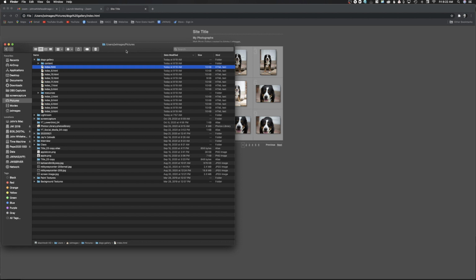However, if you want this to be one gallery in a series of galleries, you're going to have to change all this information. You're going to have to rewrite the HTML. So if you want this called Dogs Gallery, you need to change each one of these to Dogs Gallery. And then in the menu, which you would have up here, you might have Dogs Gallery. You need to link that to the dogsgallery.html, which is the first one. And then it will run through these. So you have to know how to write basic HTML, and you have to have a program that lets you write basic HTML before you can ever do that. So if that's what you want to do, then you need to upload your information.